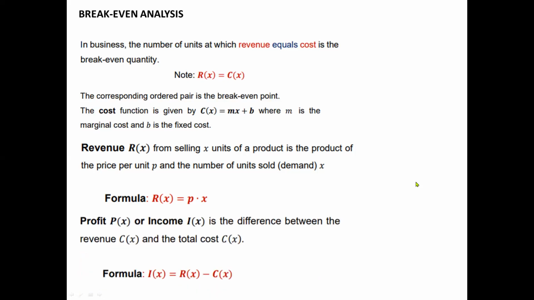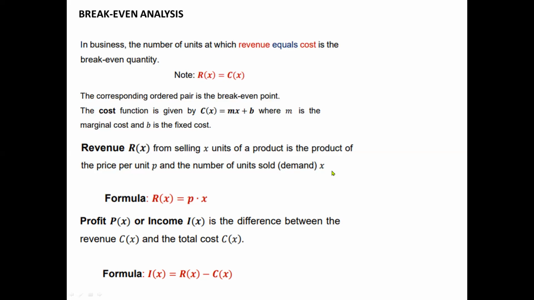Now, of course, we also have the profit or the income. Ito yung kita. Ito yung patubo doon sa ibinentang item or naibentang produkto. Dahil in demand yun, nag-produce tayo and then nakabenta. So ang tawag sa kikitain is income or profit. So kapag profit ang ginamit nating term, we have the P of x. But if it is income, we will use the symbol I of x. Now, it is actually the difference between the revenue and the total cost.